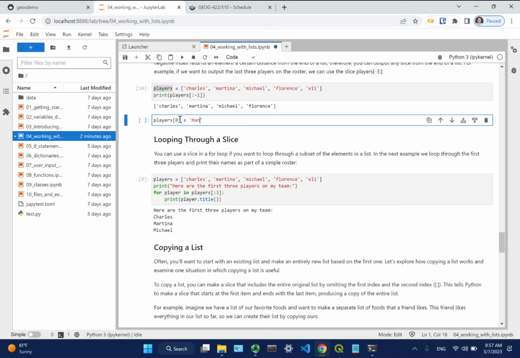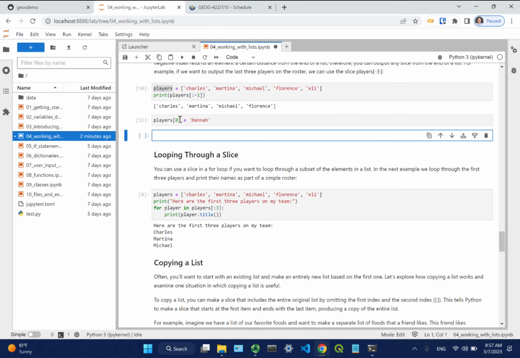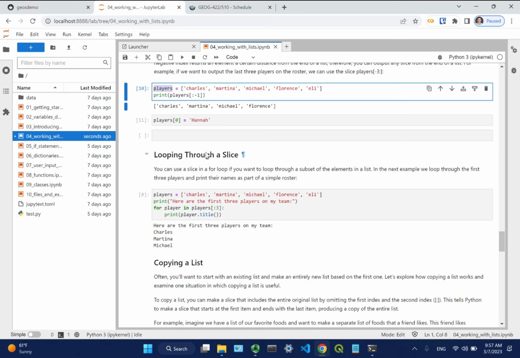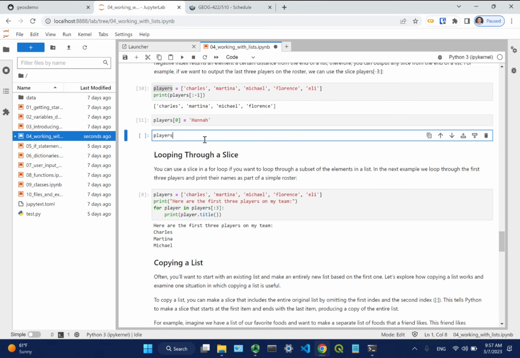Maybe Hannah, okay. So I have a list, a variable, define a list, and then I change the first item, for example, to Hannah. So right now, if I print out this variable, what would the value be? The first item. Is it Hannah or Charles?